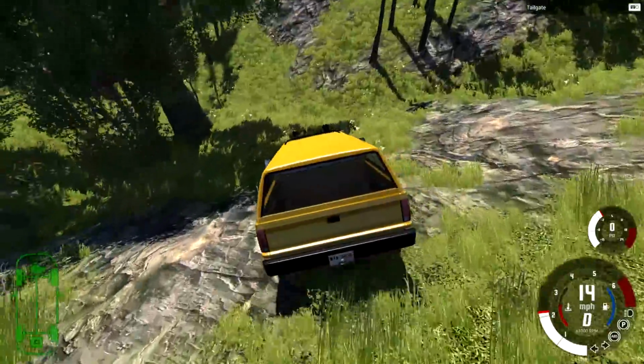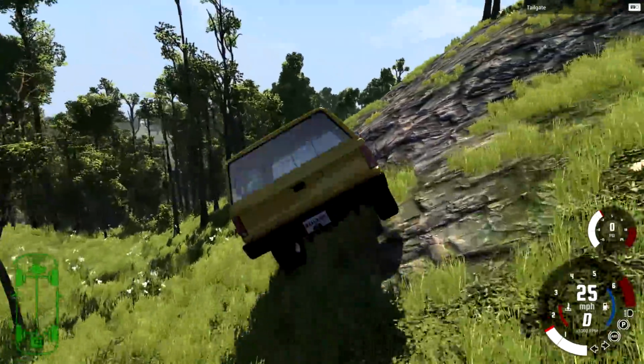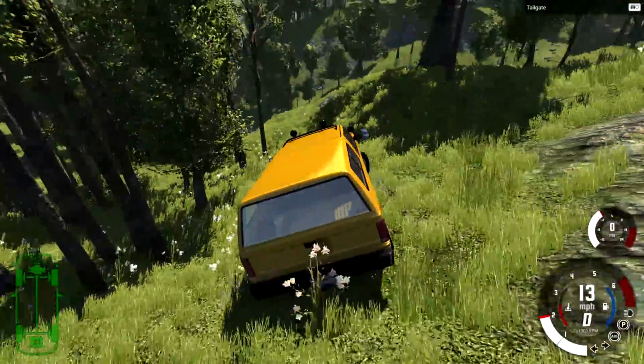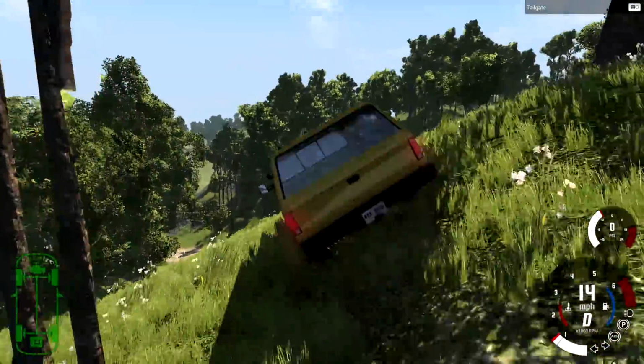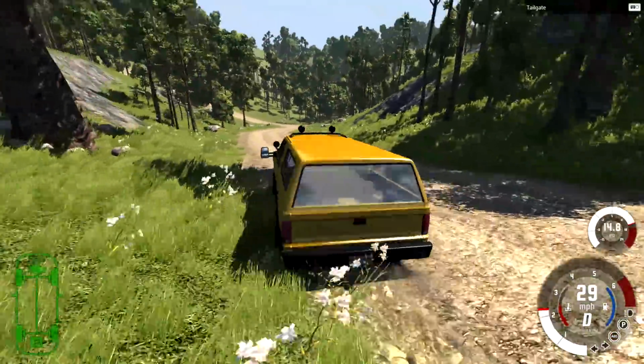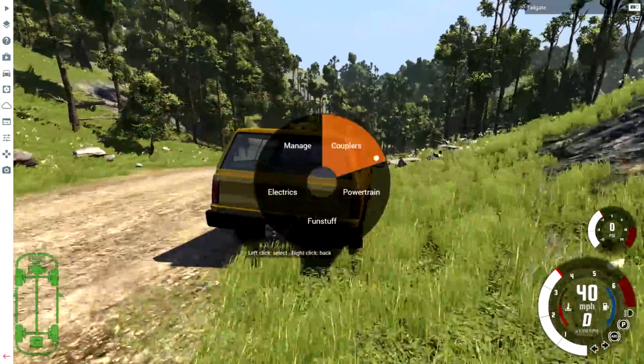Slow down a little bit for the downhill. Don't want to accidentally tip over. We're going to tip over anyways because this thing is so big. Oh, it actually held up. Just a little bit more and we're back to another road. All right. Now, on to the scenarios.